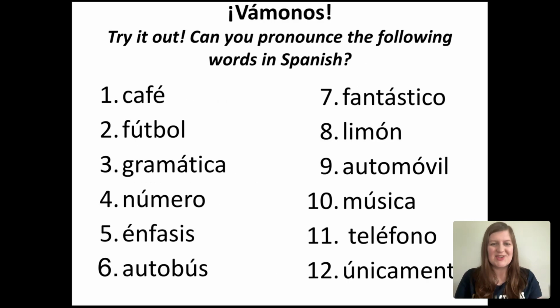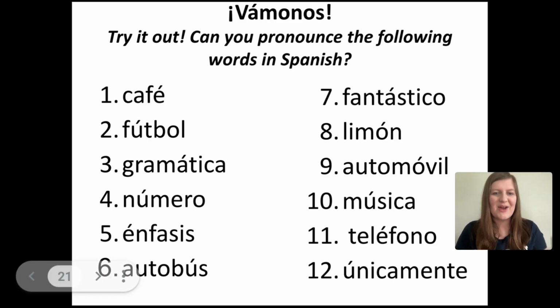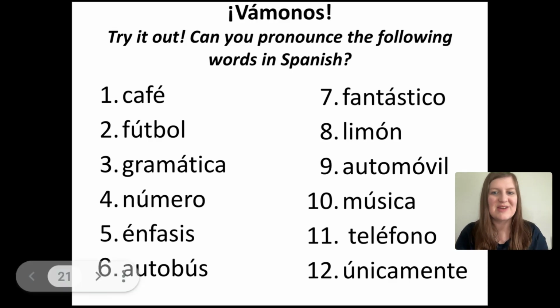Last thing for today is just like yesterday, and I'm going to move this just a tiny bit so that you can see that word. There we go. Beautiful. So these words all have accents or tildes in them. And so again, you remember that the emphasis in the word, where you're emphasizing that syllable, is going to be where the accent is. So the first one I'm going to do with you today so that you have an idea of what I'm talking about.